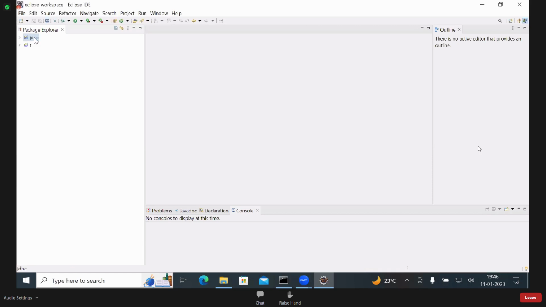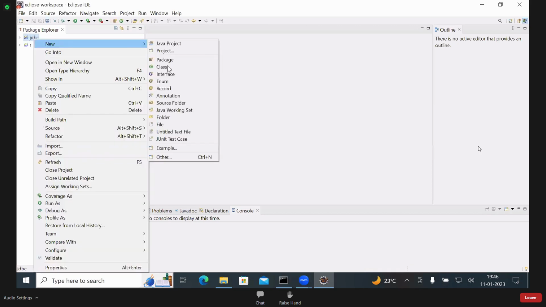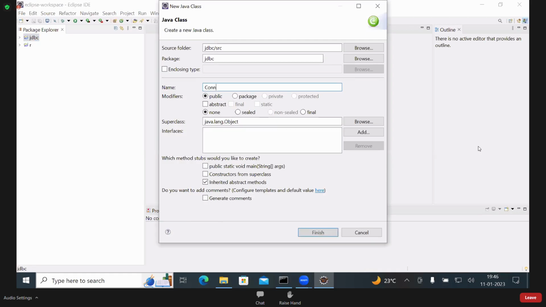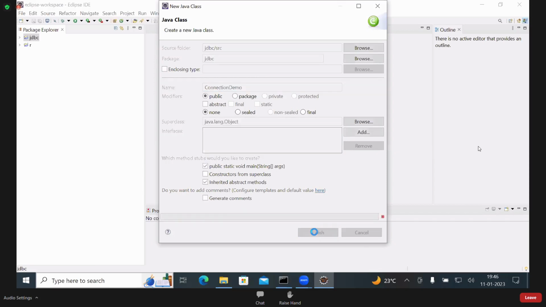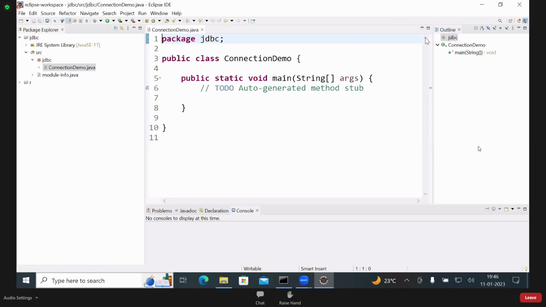Right click, new class. Connection demo. Okay. Main method. Finish. See.